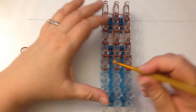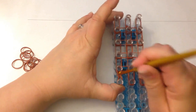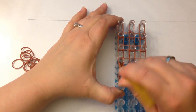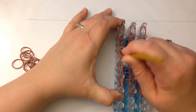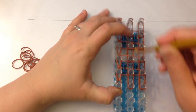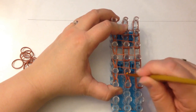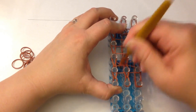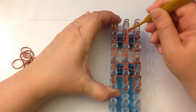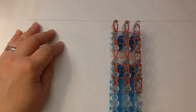And let's loop up. Dig down, grab the 2 bottom bands and loop up. Push the crossover band back so that you're exposing those 2 bottom bands. And we loop up the second column as well. Now you'll need a holding hook.